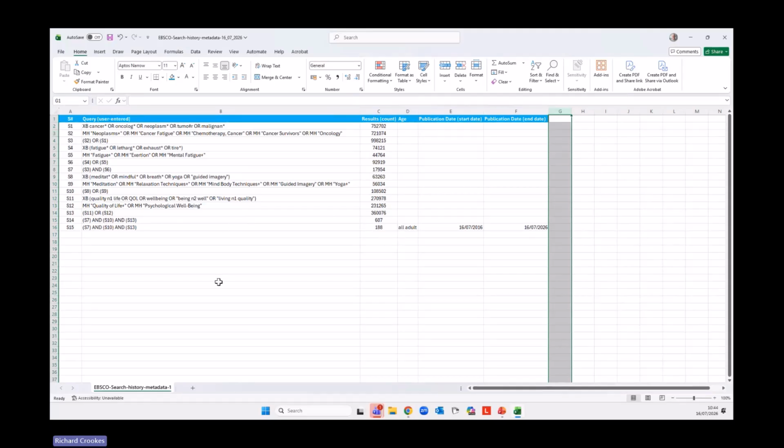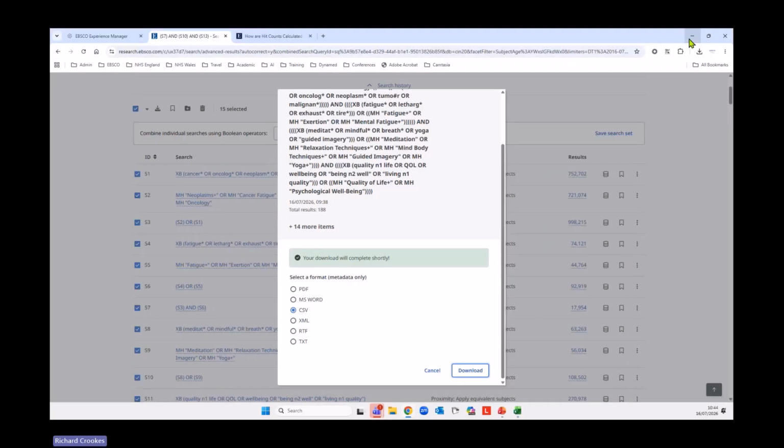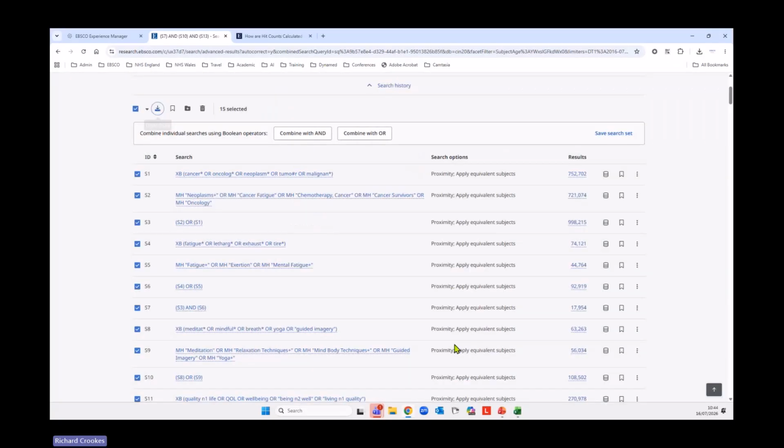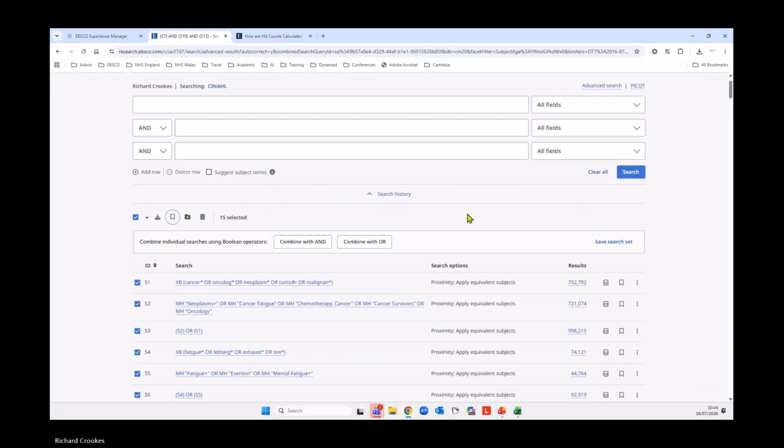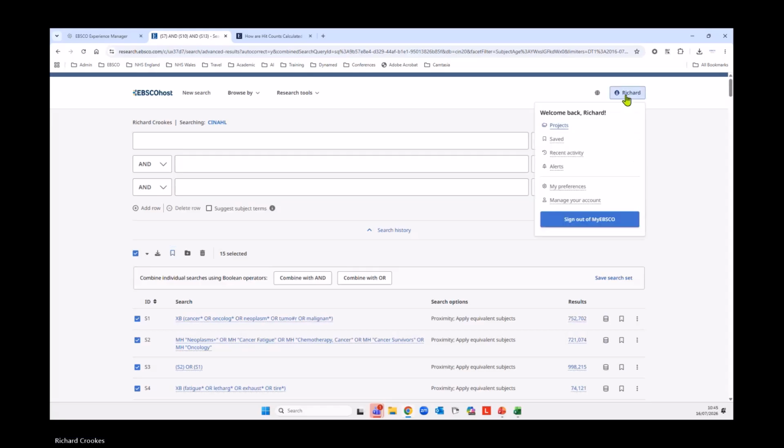There are things that you could do within Excel to change this. Of course, you can use other formats as well. I wanted to highlight that for you. Now the save ribbon. You can save the search strings by the save ribbon, and that, as you might guess, is going to be saved into the saved folder. So I'm hoping that's saved now.